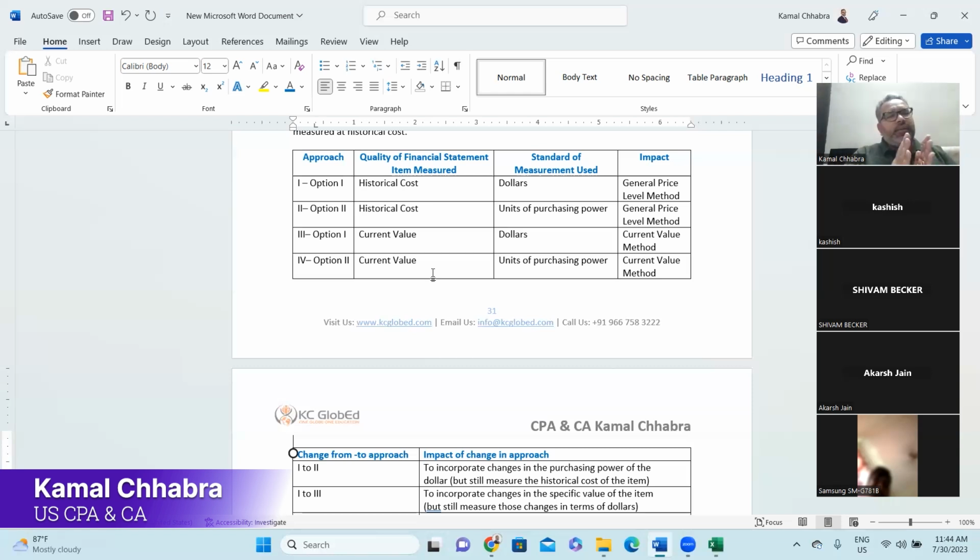So one is like the general price level. So for example, in previous year, you have an asset which has value of $100,000, right? And now in the general purchasing power index, if you want to purchase that asset based on inflation impact, which is purchasing power impact, the value of that should be $105,000, right? So that comes under the first category of general purchasing power impact.